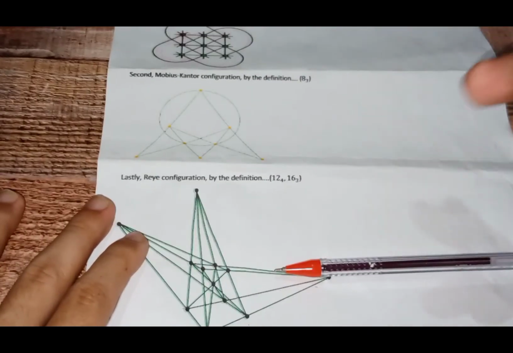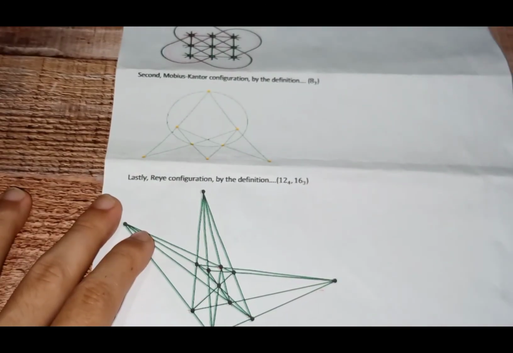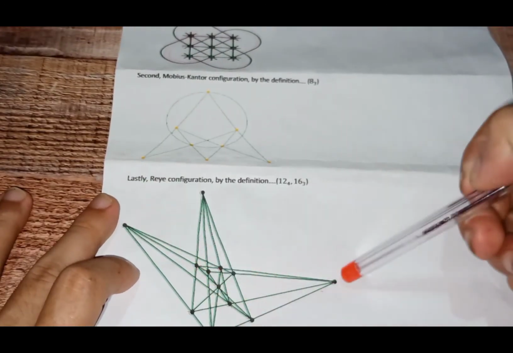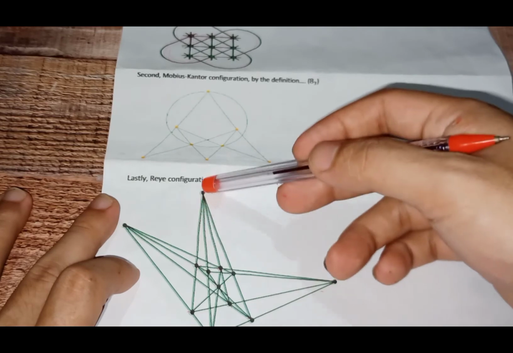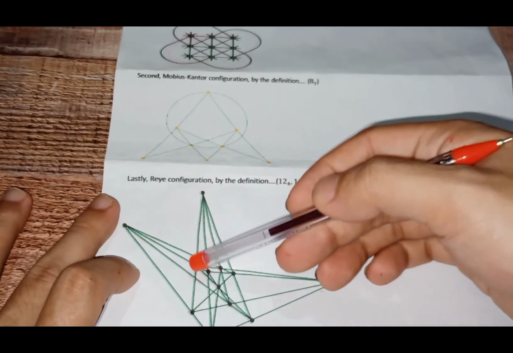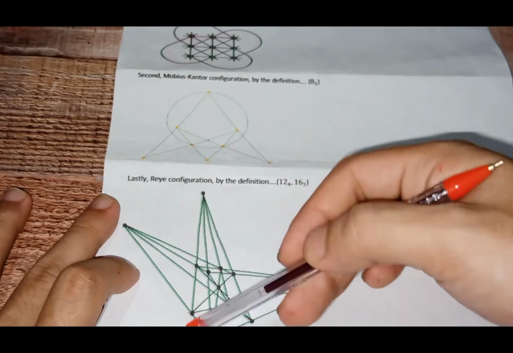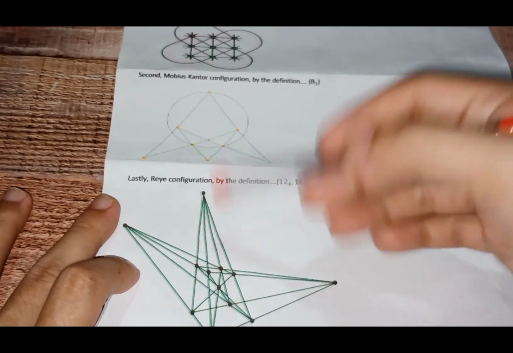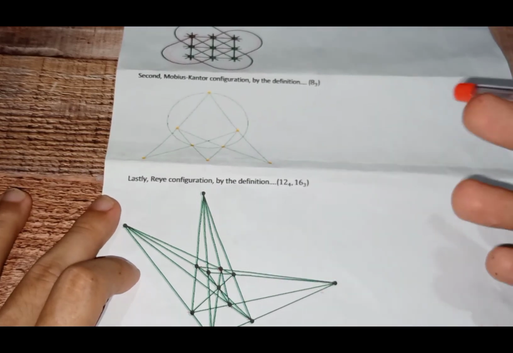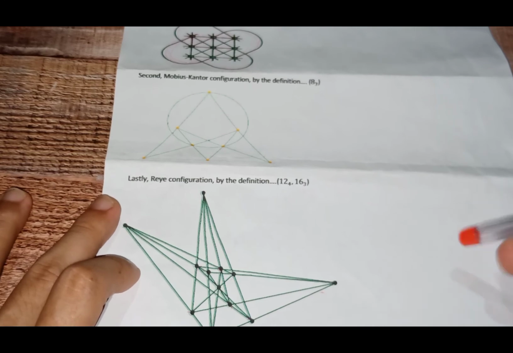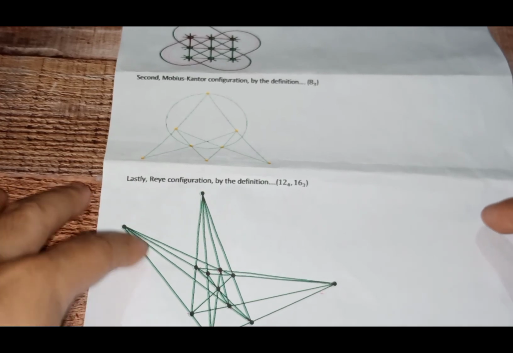Before I end this video, this configuration may be related to graph theory in some ways because of vertices and lines. Like I said earlier, these points may be called vertices in graph theory, and each vertex going to some vertex is called an edge, which is called a line in projective geometry. That's what I conclude, that this may be connected to graph theory, because, like I said, vertices and lines are included in this topic.